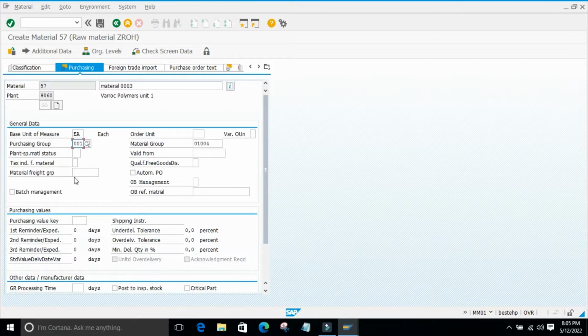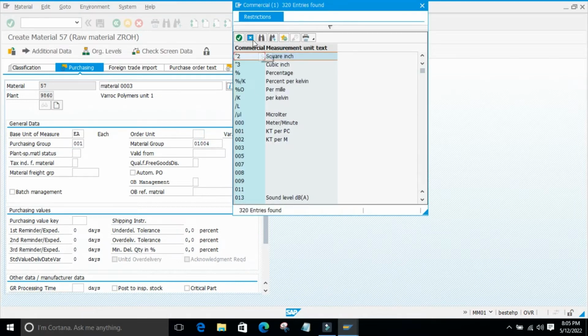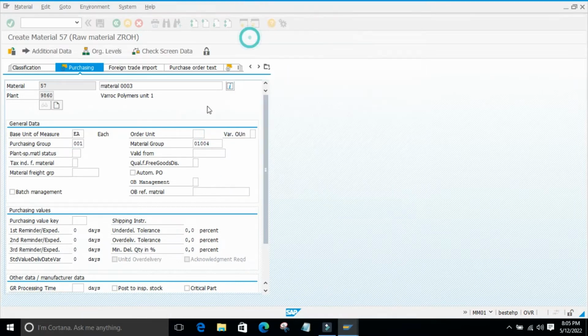So here we know base unit of measure, this is base unit of measure, and order unit. Base unit of measure is different, so order unit is different. The unit of measure might be different for ordering.